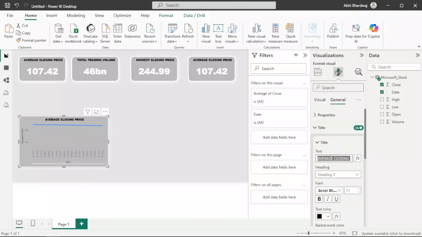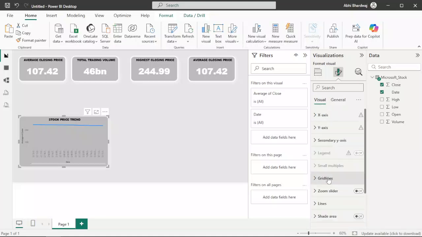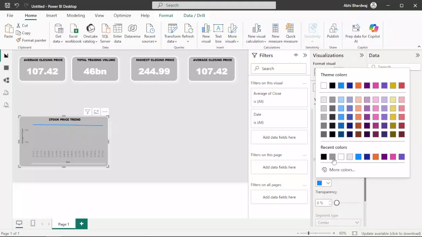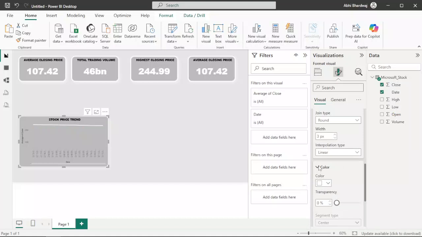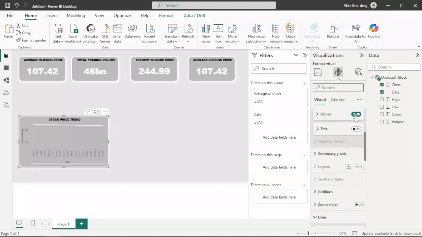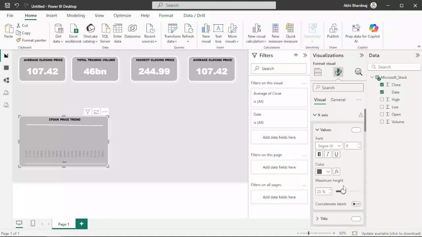Let's change the title. Okay, and let's change the color. Let's switch off titles, switch off values over here as well.